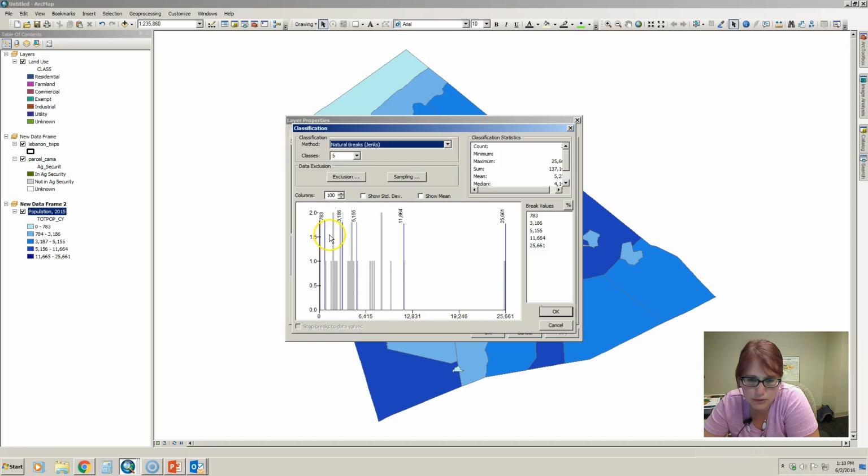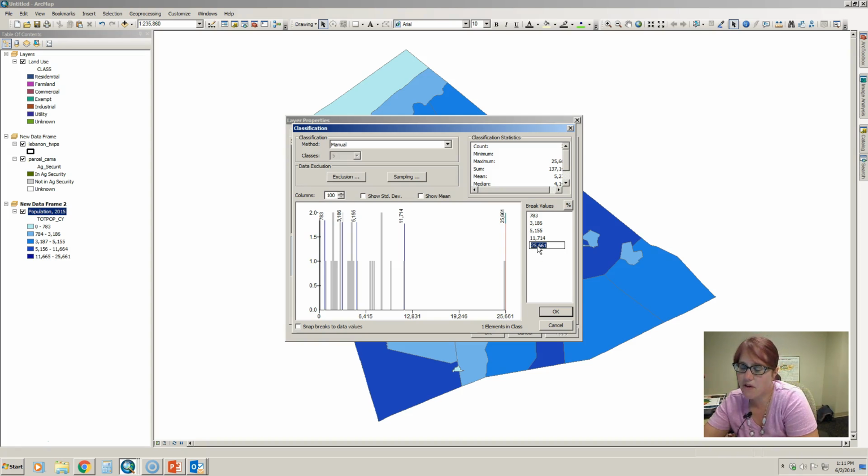When you look at these blue lines, this blue line is essentially the break. So that's 783. This is 3186 and so forth. So that's showing you where the breaks are. You can manually drag these to put them where you want, or you can just change the values over here. And I would suggest changing them over here, because to get the blue bars at the exact number that you want is almost nearly impossible. So you come over here to your break values and you round them off. But you start at the bottom and move to the top.